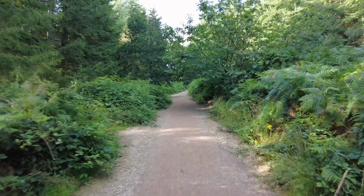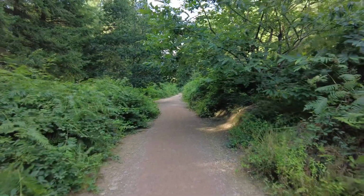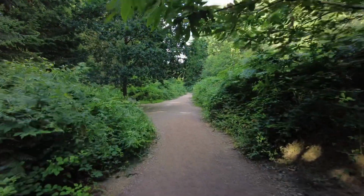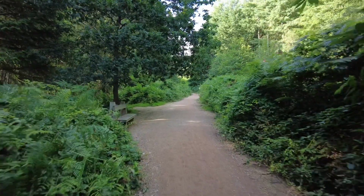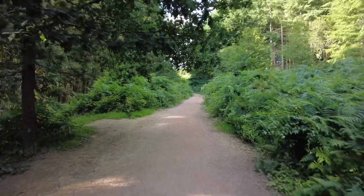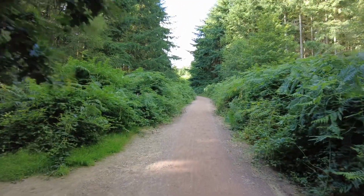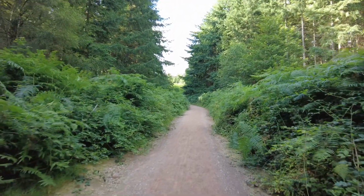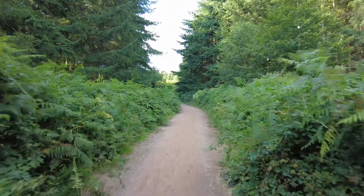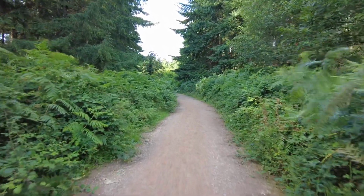It's fairly flat, laid out like this the majority of the way around, and even if you don't do the full sculpture trail, I'd say there's plenty of the path that's flat like this where you could push a wheelchair around. And same goes for prams. Obviously if you're bringing your kids and babies in prams, if it's a fairly rugged pram with biggish wheels, I don't think you're going to have a problem. If it's smaller, thinner wheels, certain sections of it you might struggle with, but again, the majority of it I think you'd be fine with.